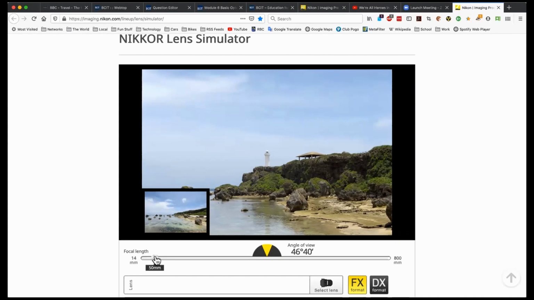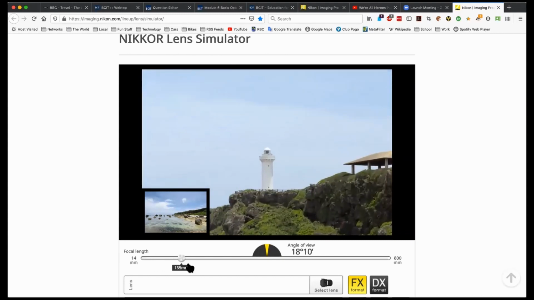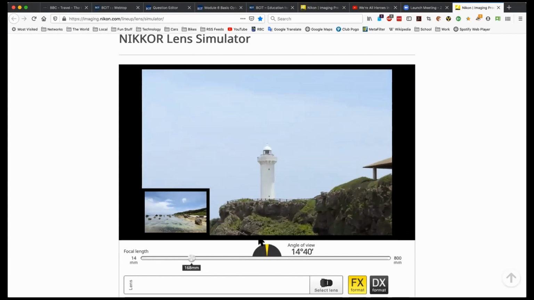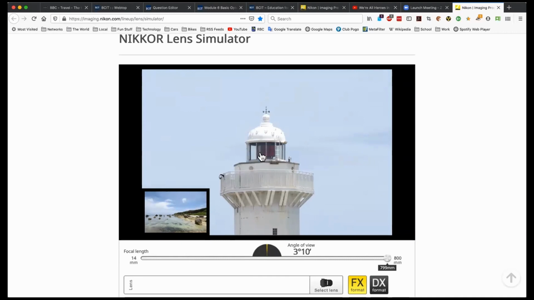But as the lens gets longer and increases magnification, the lighthouse comes into view, and you'll notice that down here in the center, this diagram showing the angle of view is getting narrower. And what do I mean by that? Well, if I zoom all the way in and you're seeing just the lighthouse, how much are you seeing either side of the lighthouse? Not very much.